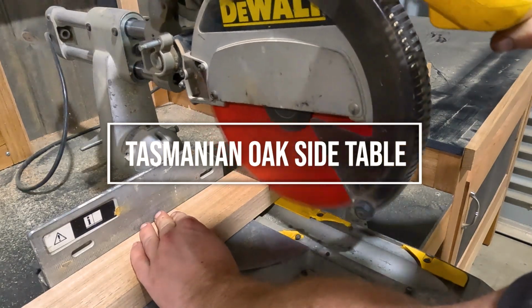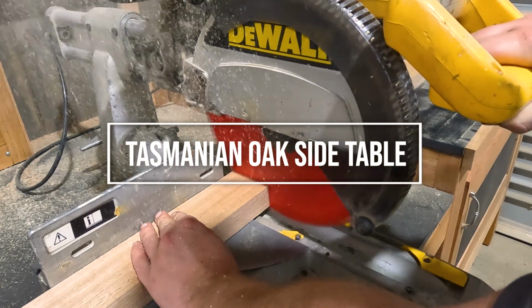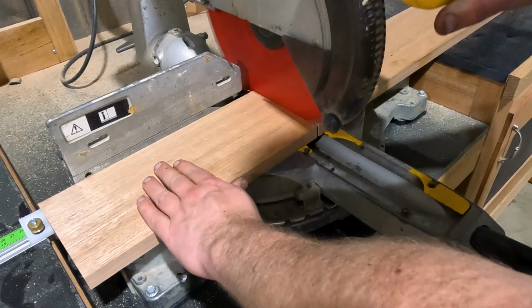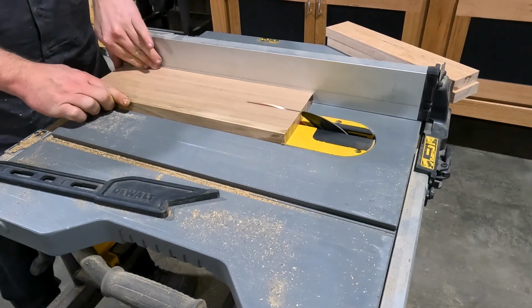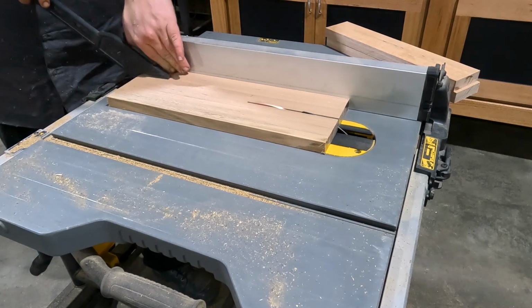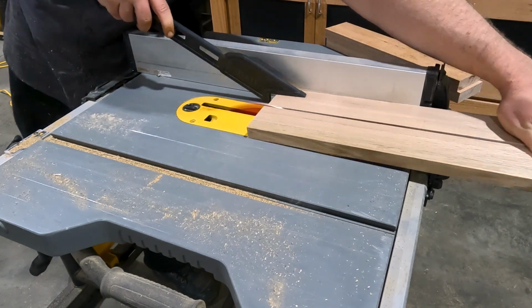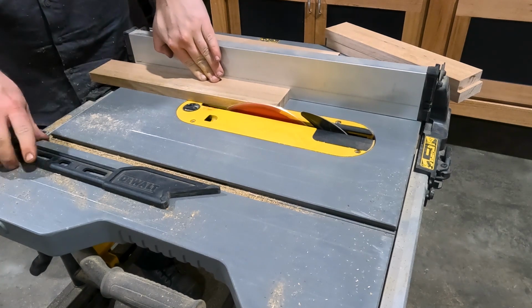Now let's talk wood. You can choose any hardwood species you like. I've chosen Tasmanian Oak for my project, as it's quite available to me and I love the natural dark lines that form into grains over time. My local hardwood dealer only sells oak dressed all round. It's a bit more expensive, but I don't have to go through the joining and planing process on this one, which is always a win.